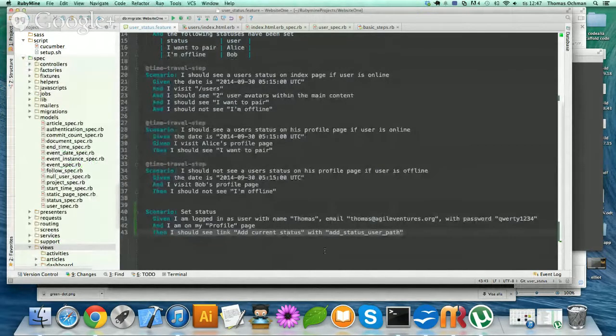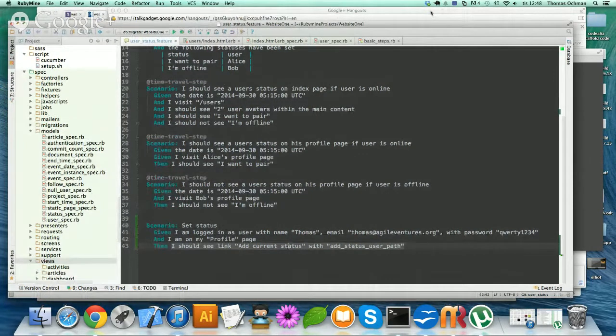I usually start with writing some cucumber scenarios, and then just work my way down, through view specs, controller specs, and model specs, basically, and try to make it all pass as I write the code after that. There's something about the database misbehaving here. Of course, because we haven't done rake db migrate or rake db setup. Yeah, you can do rake db setup, and that should create the database, migrate, and seed it. Okay.